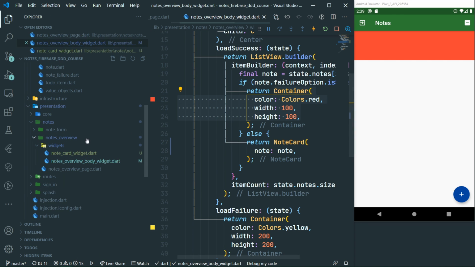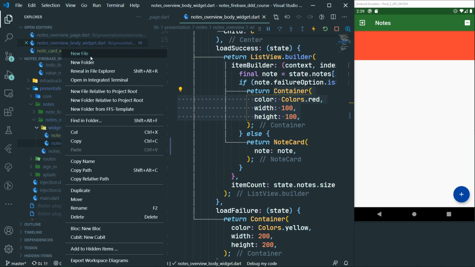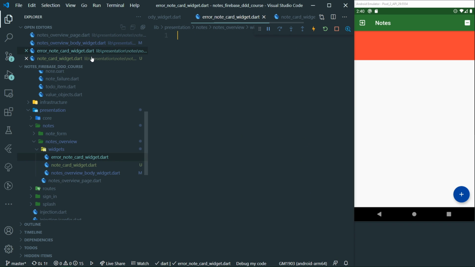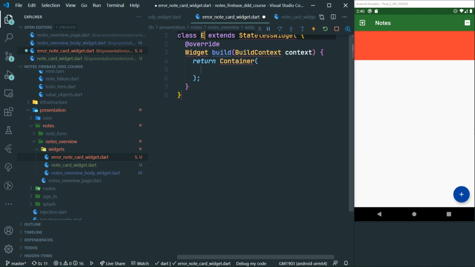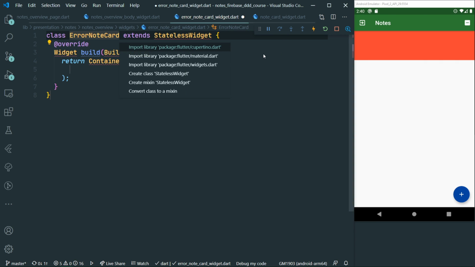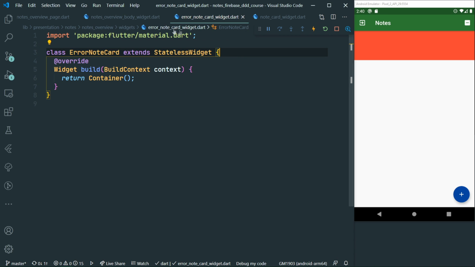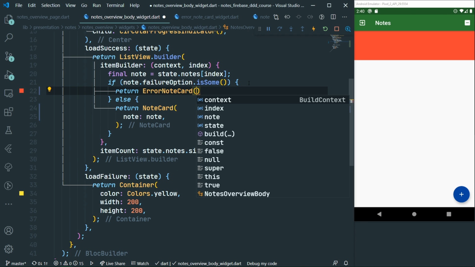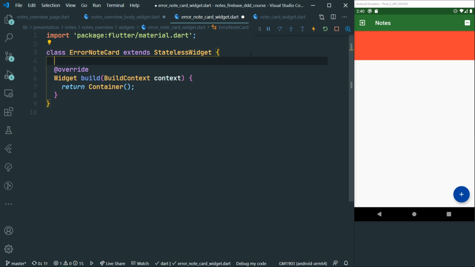So let's open up the widgets folder, create a new file in there. It's going to be called error_note_card_widget.dart, and it's going to be a simple stateless widget, ErrorNoteCard. Let's import material and let's again swap it with the placeholder container. So let's say ErrorNoteCard, and actually the ErrorNoteCard should also take in a note.